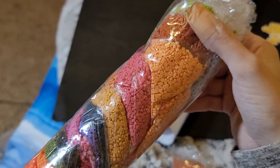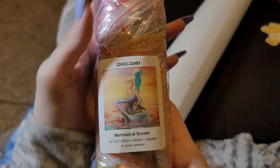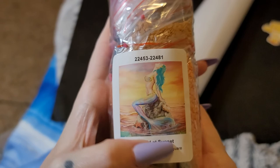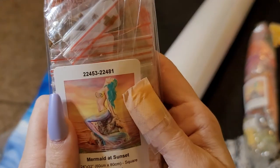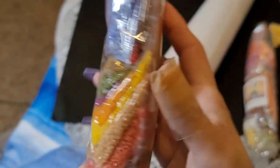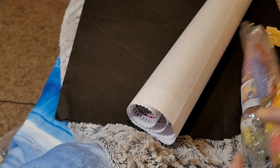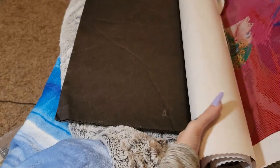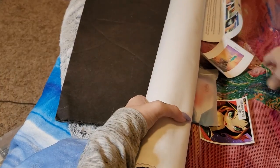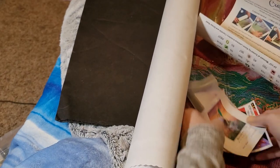I don't know how many. Okay. But we've got the little sticker of her right there. Got a sticker of her there. I can make a tin for her. Okay. So we got two packs of drills.